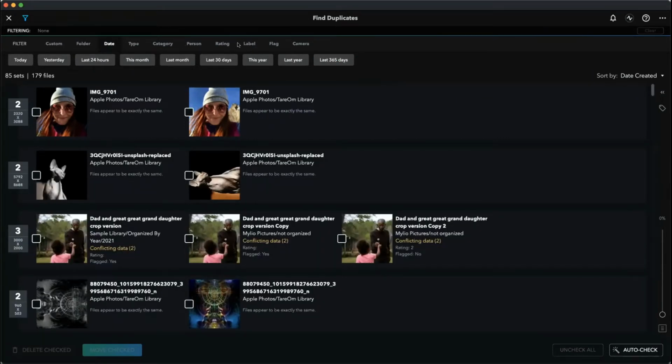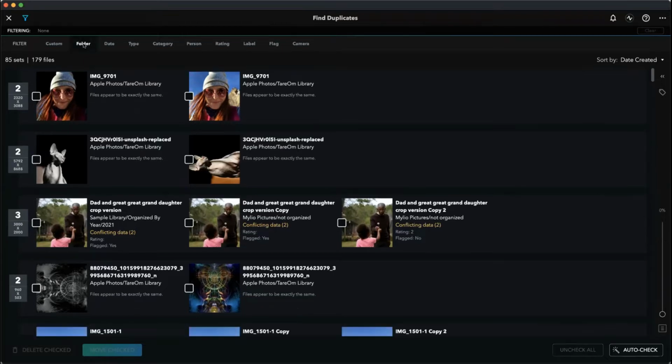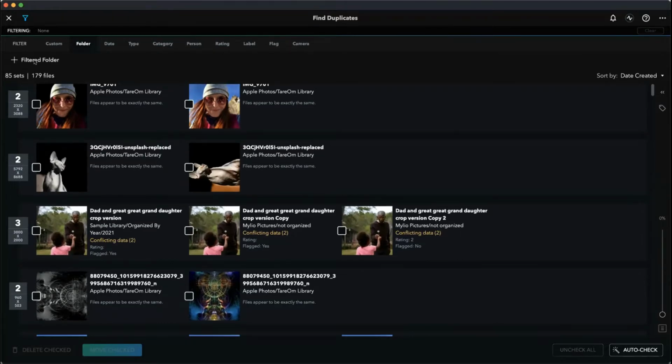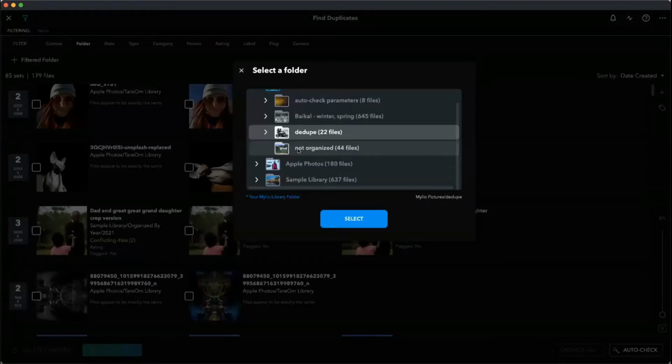So another very useful feature in the filter is that you can filter for a specific folder, and it is really helpful when you organize your entire library and then you import this folder that is just a mishmash of all your photos, and it could be media from any years, or it could be media from your mobile device camera roll, right? So you would just add a folder filter here. So for the sake of this tutorial, I'm going to use a filter that's called not organized.